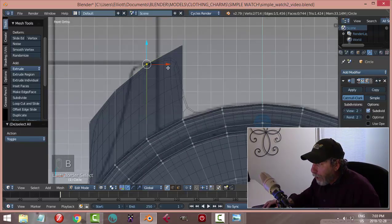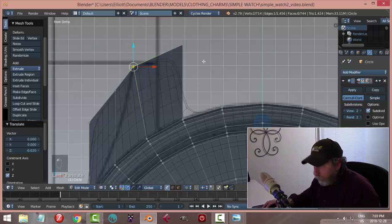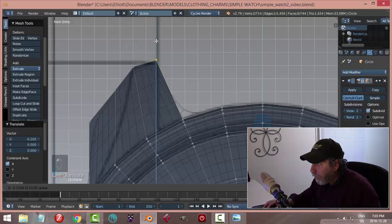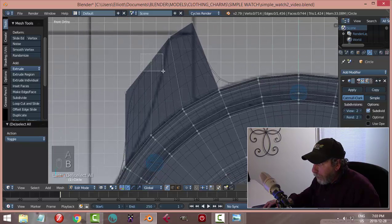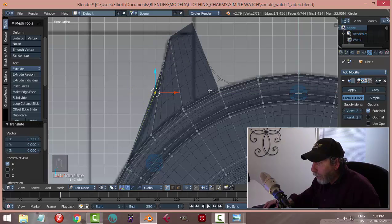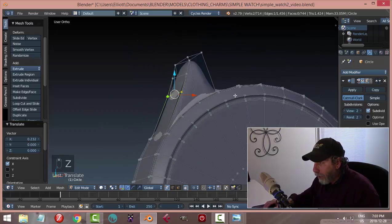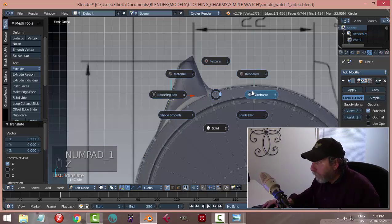I'm going to draw a box around there, and I'm going to pull these over to here and down a little bit. I'm going to box select these, and I'm going to pull, and I'm going to drag it down. Okay. I'm going to box select these and pull them in, and these, and I'm going to pull them in. And it's going to start looking a little ugly. On the other hand, we're going to start to see this, like it's coming out. All right, so let's keep going.